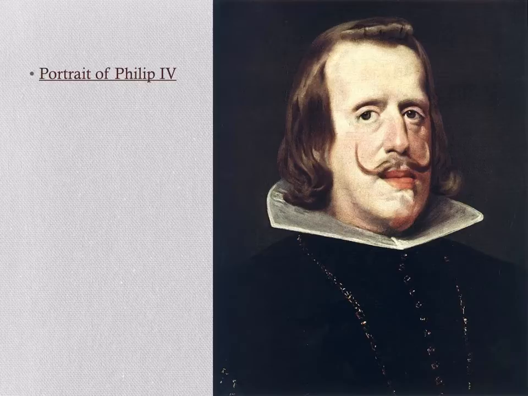and his portraits were so revealing that as he got older, Philip was less and less willing to have Velazquez paint him. He didn't like the way he looked as he got older and older. And I suppose it says something about Philip that he did not insist that Velazquez fictionalize him. He could have said, well, you must paint me, but you must make me look younger and stronger. He didn't do that, but he didn't let him paint him as an old, weakened man either.